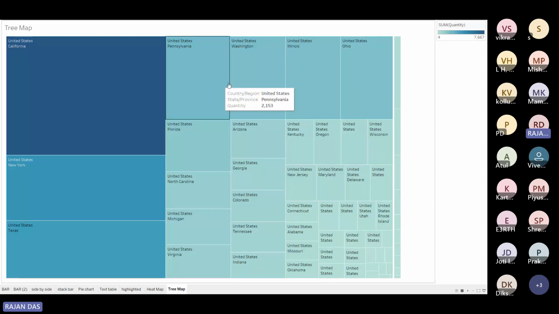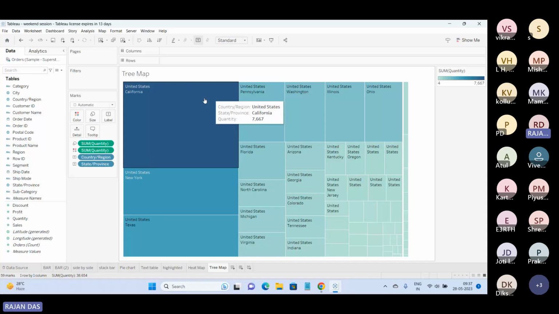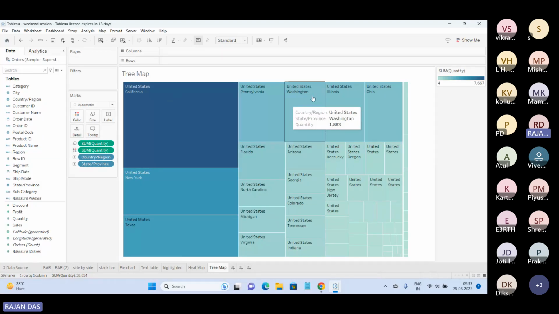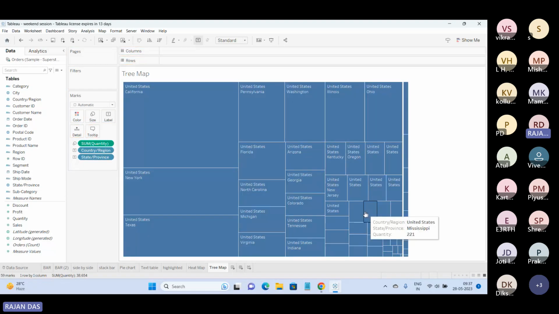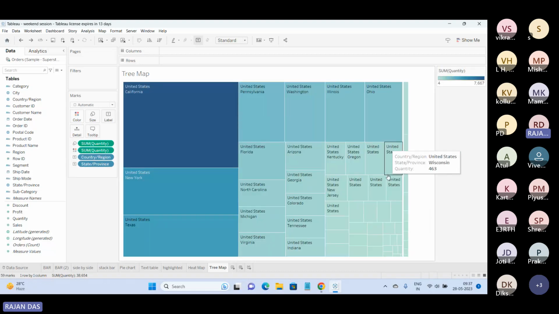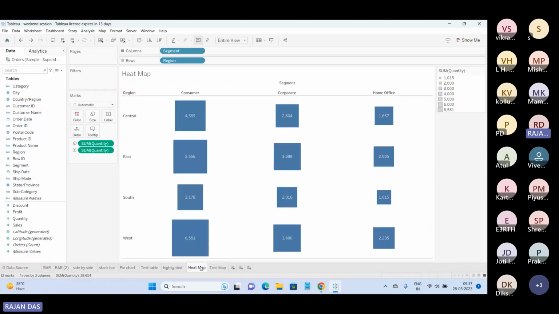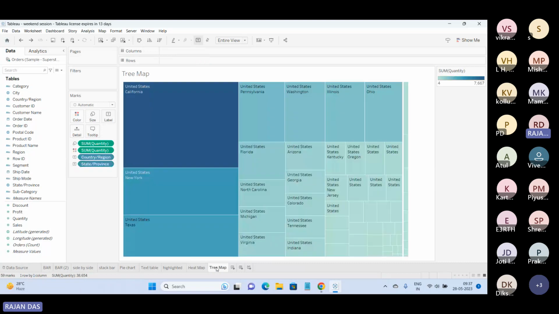Here you can see color is mandatory. Tableau uses colors to differentiate between the different boxes. If you remove the color, you will have the same-looking boxes, so it will be hard to identify at first glance. That's why color is used to differentiate here. In a heat map it is not mandatory in Tableau; we use it to showcase different flavors or to amplify it. But in the tree map, it is mandatory.